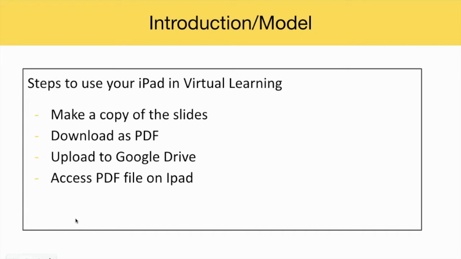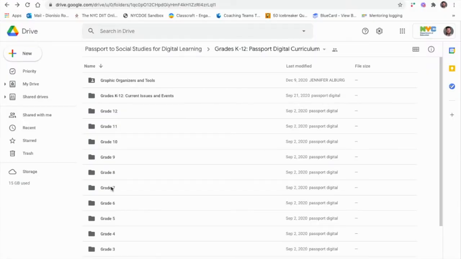Next, you'll want to make a copy of the slides that you posted for your students, download the slides to your desktop, and save the slides as a PDF. Then you'll want to upload your slides to Google Classroom, where you'll be able to access your PDF file on your iPad. Now I'll take you through those steps.